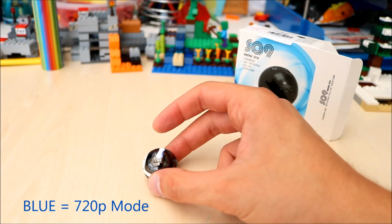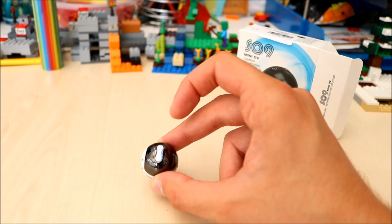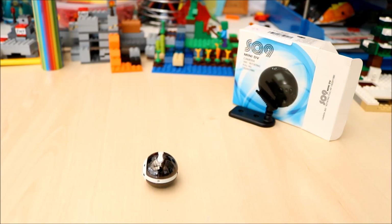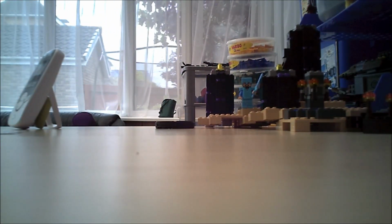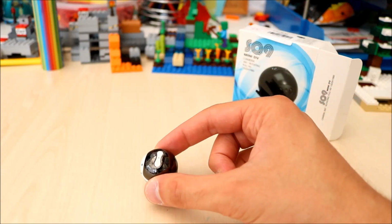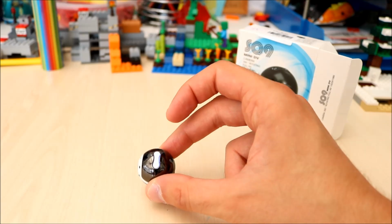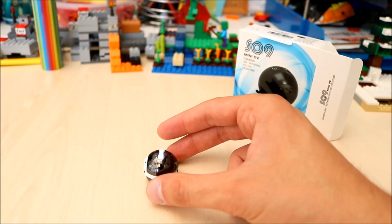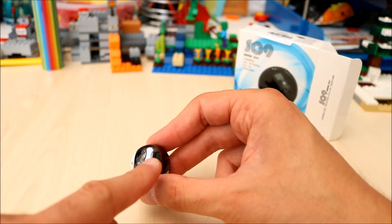All you do to record in 720p mode is just press the power button once, it'll blink, and now it's recording in 720p. Simple as that, really simple. There's no light on there to indicate it's recording in 720p or anything, but it is. Again, to stop it you just press power again, and then you're back with a blue light on there. That's recording in 720p mode.